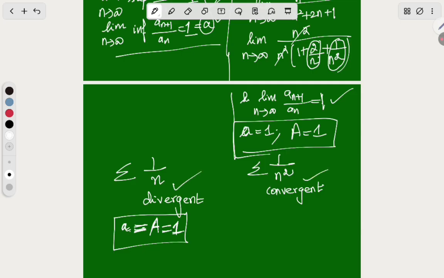That's why we are saying that we cannot conclude under the case when small a is less than or equal to 1 as well as capital A is greater than or equal to 1, right? Under this case, the results are unpredictable. We cannot conclude that the series is convergent or divergent because when this case occurs, there exist series which diverge as well as series which converge, right? Therefore under this case the test fails. Okay, so that's all. Thank you.